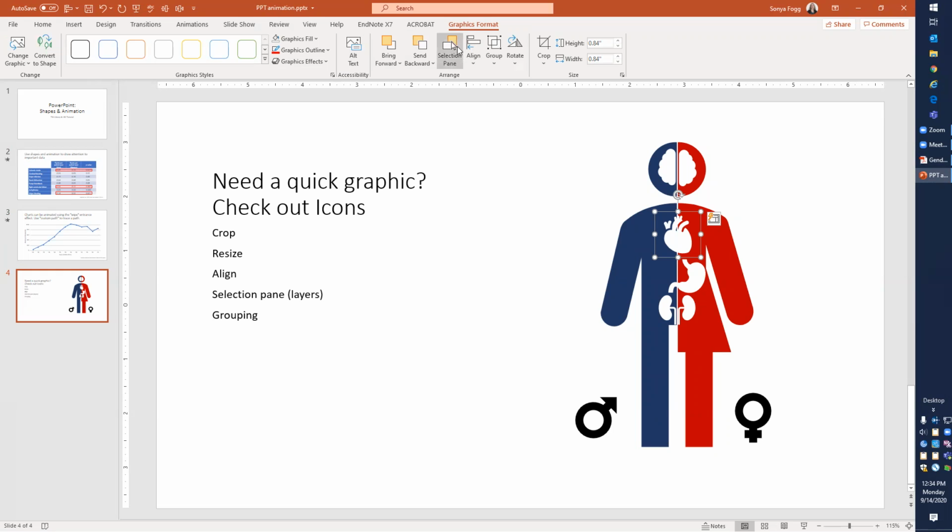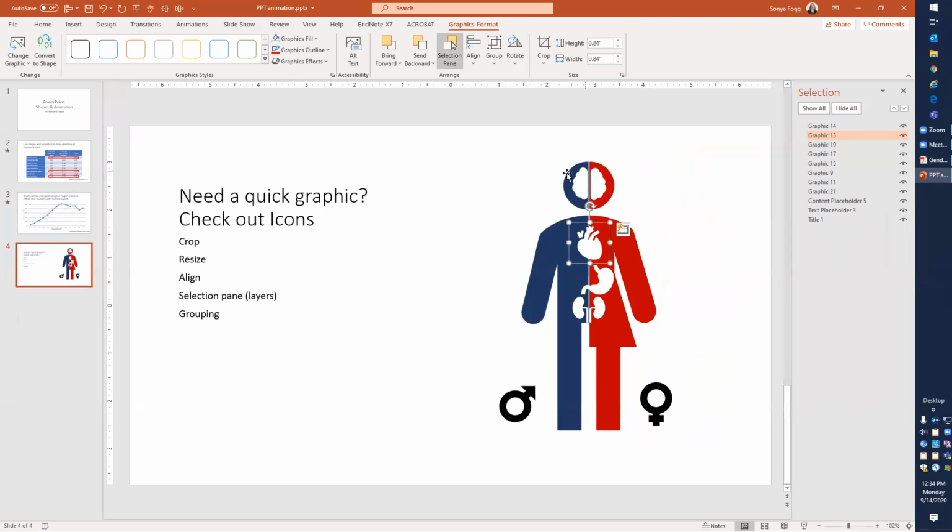The other thing that I can look at right here is called the Selection Pane, and this becomes helpful when you have a large number of individual objects that you've layered together. So here I have a graphic that I've selected here, and it tells me that that's graphic number 9, and I can take that and I can move it up or down so that it's on top of other items or below other items as they're layered.